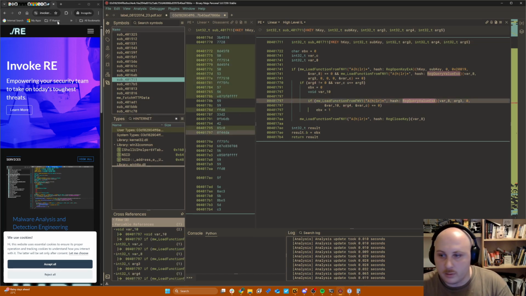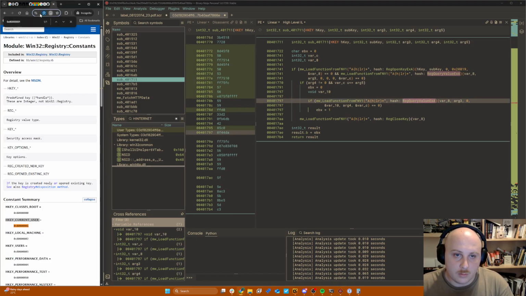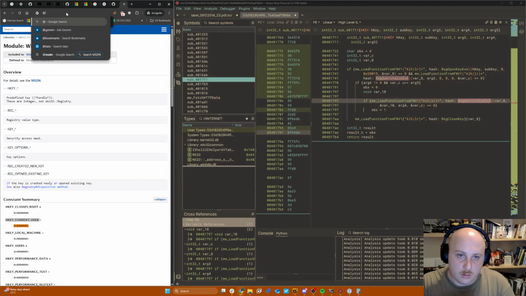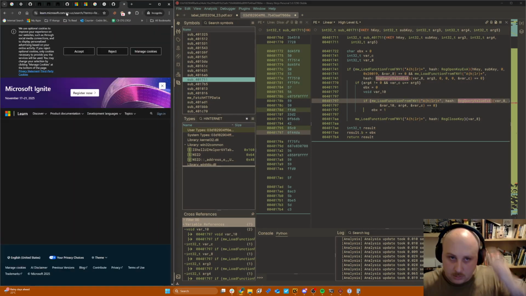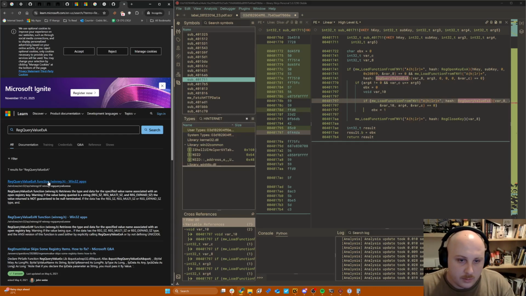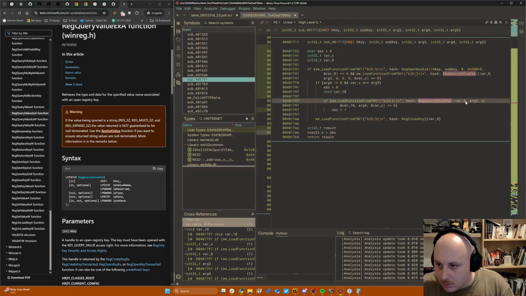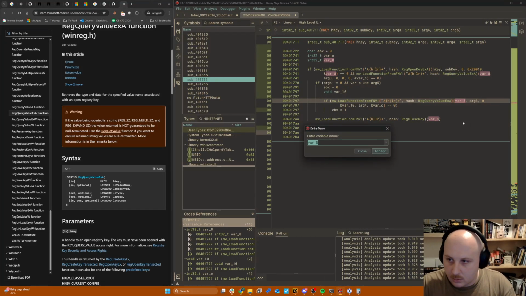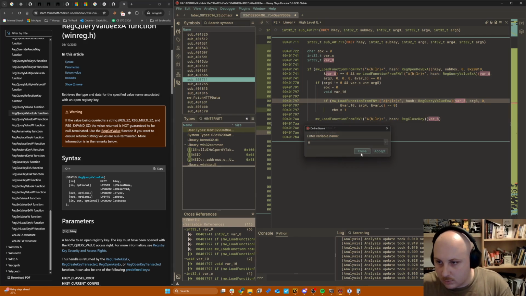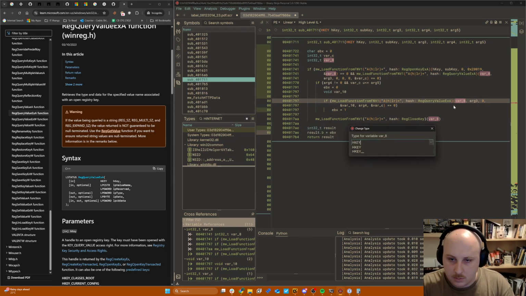So we can keep going with, let me just make this a bit bigger. In MSDN, let's search for RegQueryValueEx. So we know that the first argument is going to be our H key again. So let's do some key.